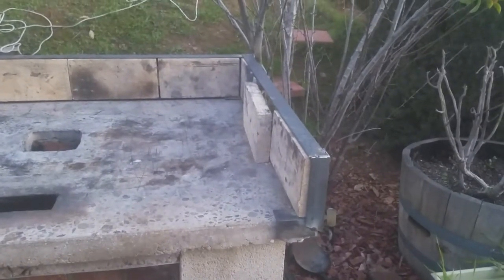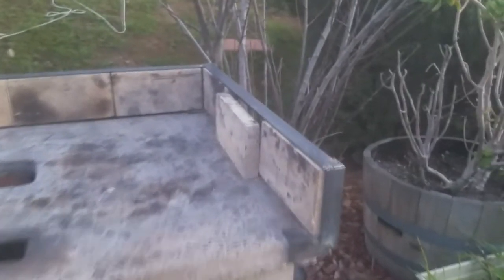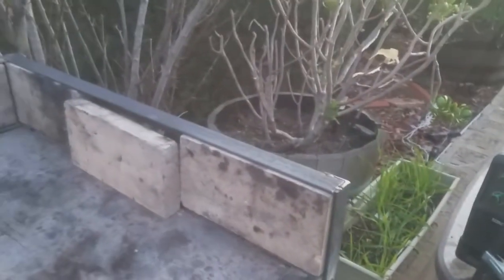Okay, I've gone ahead and finished the upper part of the base, thus completing the frame. As you can see, the fire bricks are going to be sandwiched in between these angle irons. The sizing worked out where I'm just going to have to trim this down maybe about 1/4 of an inch. I'll just sand that off a little bit.